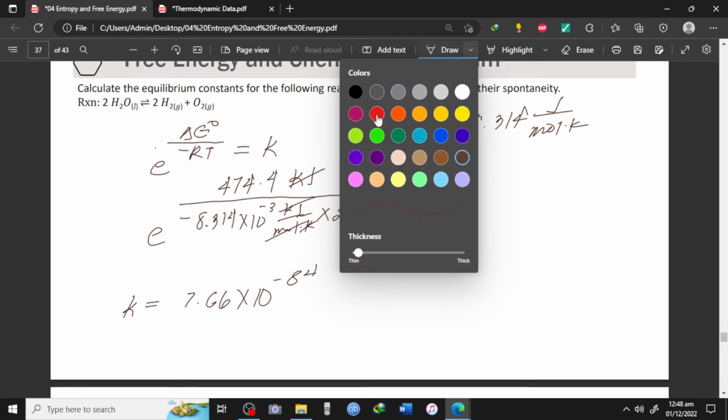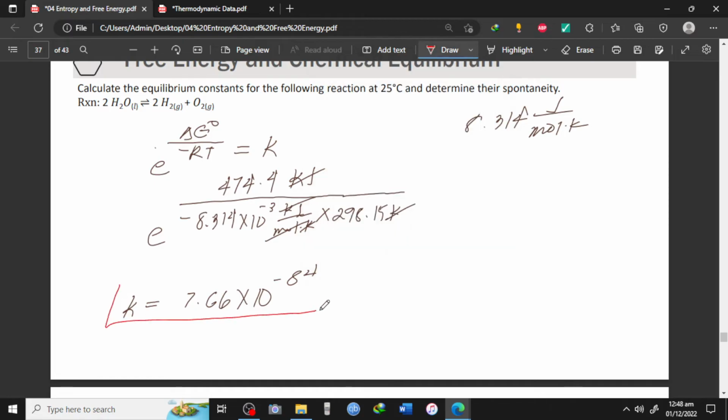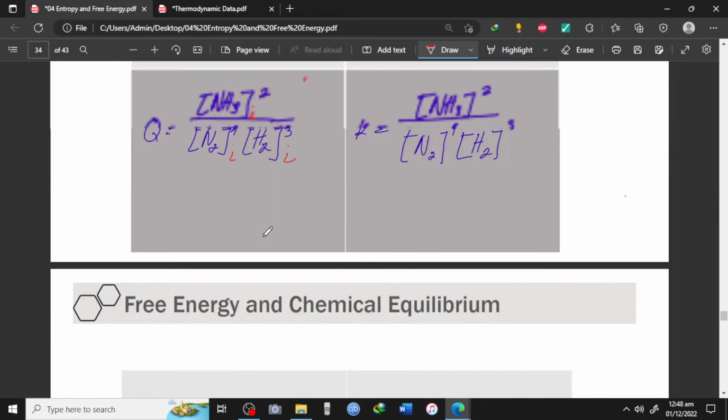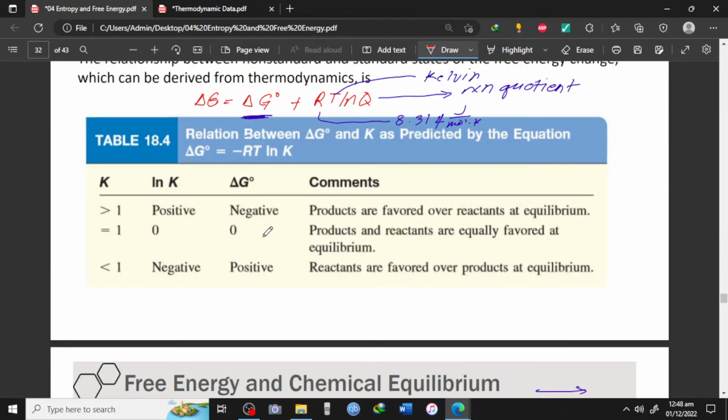Ngayon, iintindihan natin kung bakit ganito rin yung nakuha natin. No? Bakit kaya ganito yung nakuha natin? Okay, so balikan natin yung table natin sa taas. Okay. So, ito yung table natin sa taas. Sabi dito, student, ito yung table natin, no? Sa taas. Ngayon, iintindihan natin kung bakit ganun yung nakuha nating value.